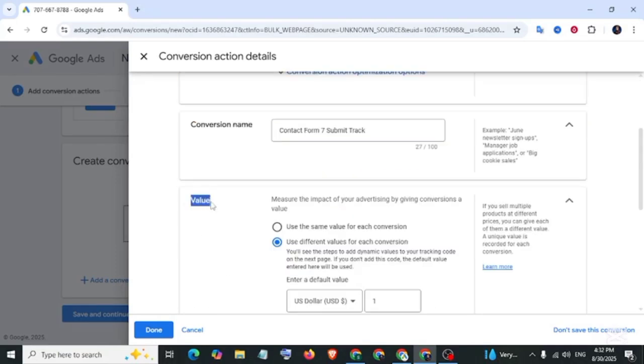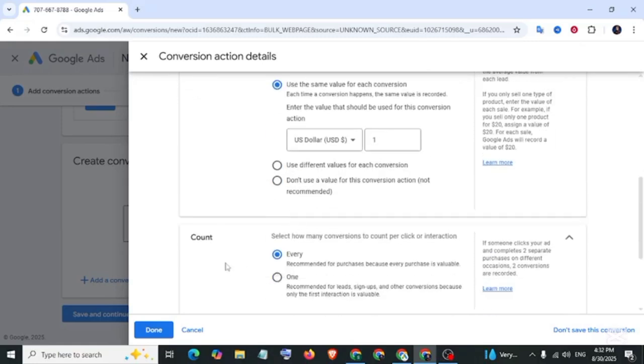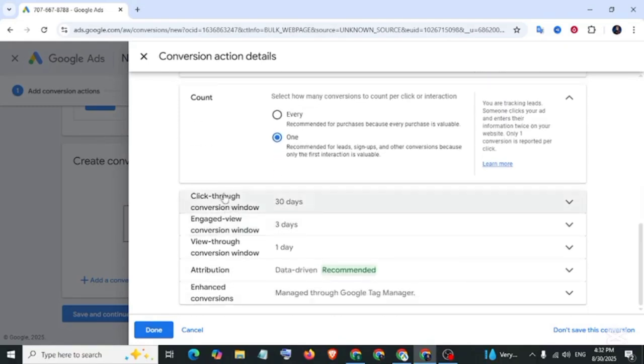For lead form submission, we select use the same value for each conversion, and count should be 1. I leave this option as it is, but if you want, you can change.